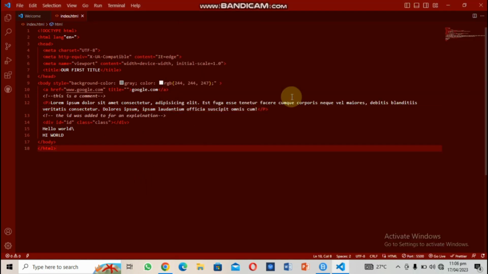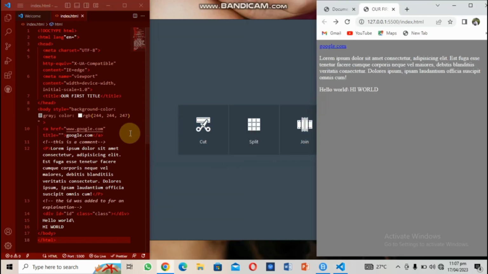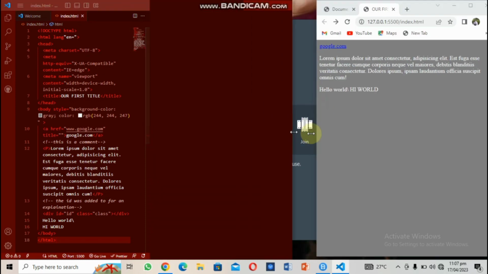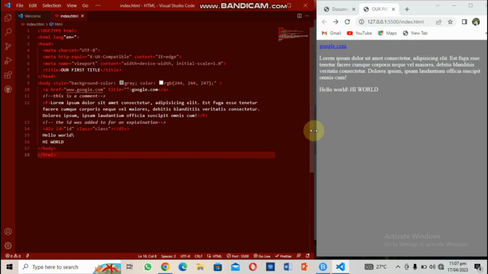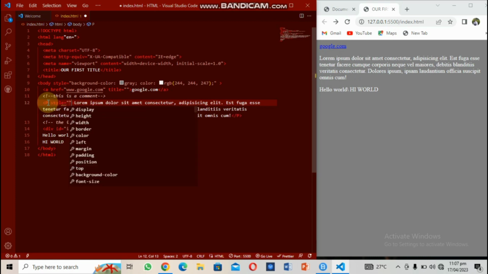Let me toggle these windows so that we can see it very clearly. Good. Now let's add some styles to it and see how it will look. We are going to add the style attribute, as we learned earlier, and add a text alignment to it.